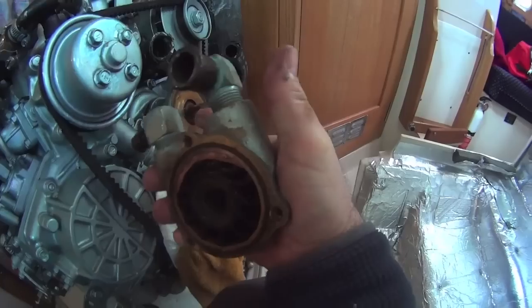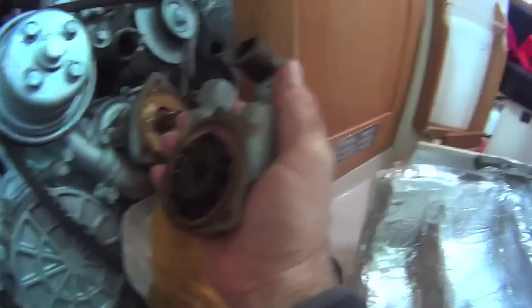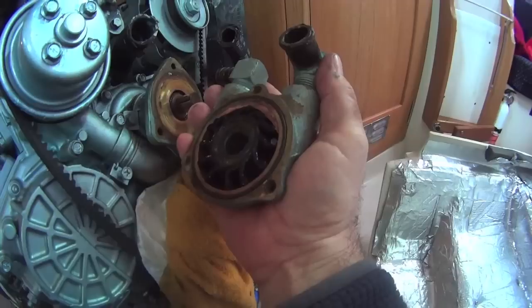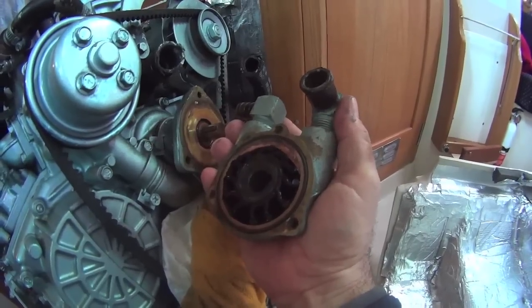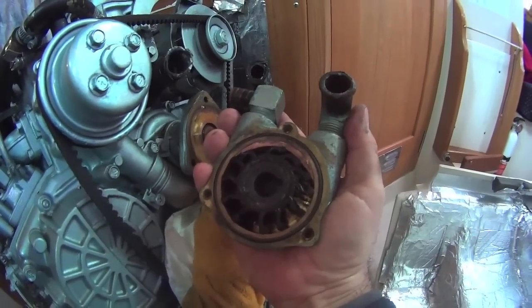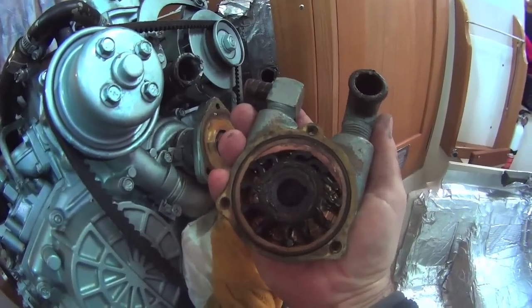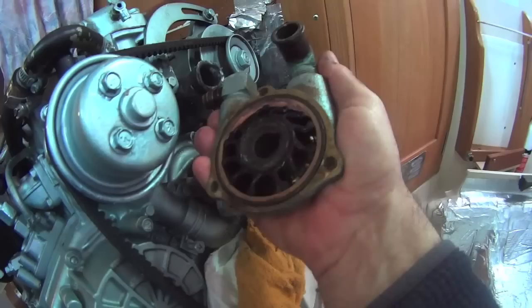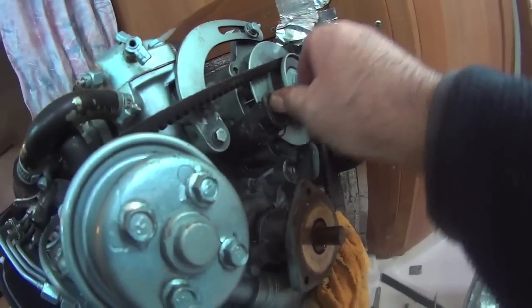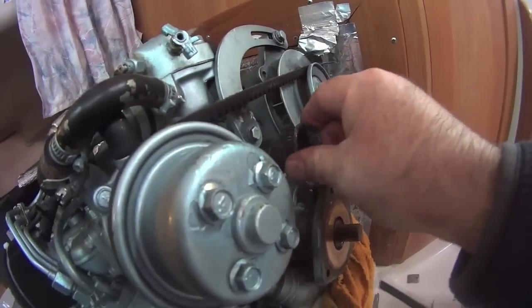There's a key right there that you have to be wary of — you can see where it fits in the key on the impeller. This came off very easily, so there must have been a bit of anti-seize or Vaseline on it. There are no fins missing from the impeller and it all looks really quite good. The only thing that happened was on one of the hoses, one of the wires has come out of the hose. This hose is done and it was leaking a tiny bit, so I'll replace that hose. The other hose came off very easily and seems to be in reasonably good shape, so we'll leave that one.